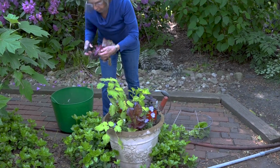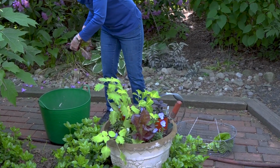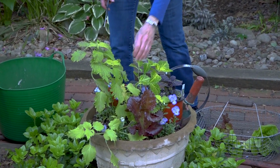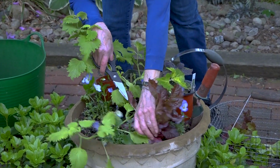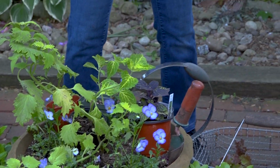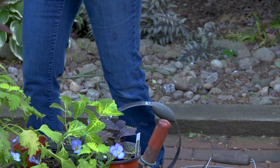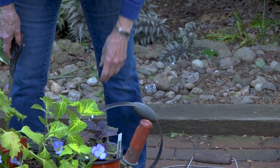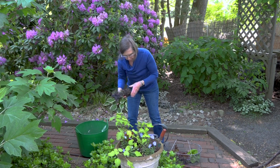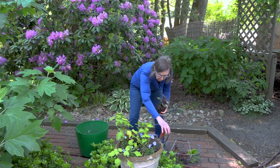But we have some red lettuce in this planter. And again, we need to cut that out and put it in the harvest basket. And there's also still a few pansies which we can leave. But we want to get rid of the roots. I'm going to add some coleus, and I bought a new one, a darker color one.